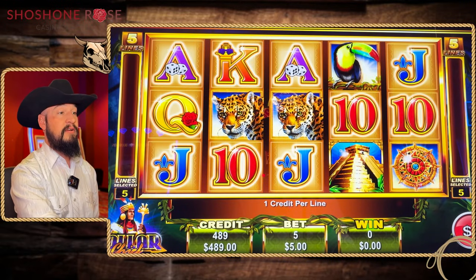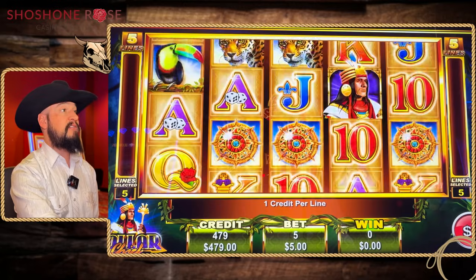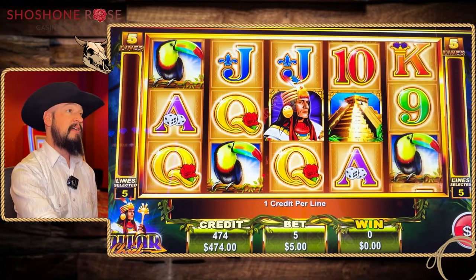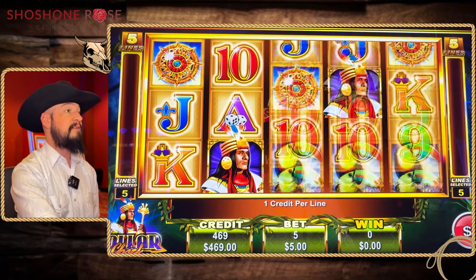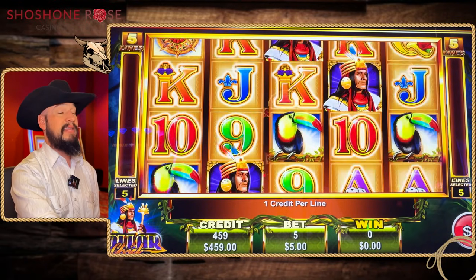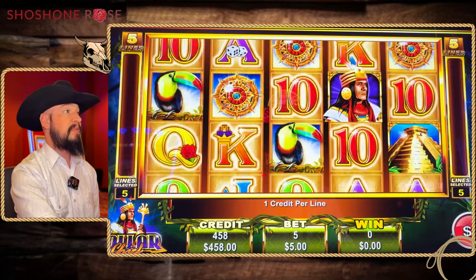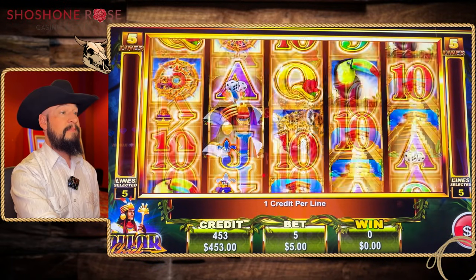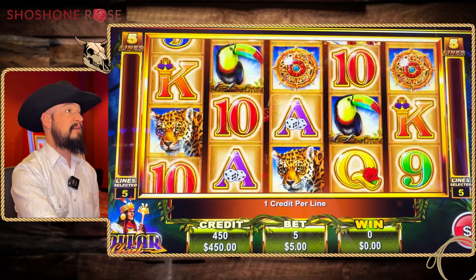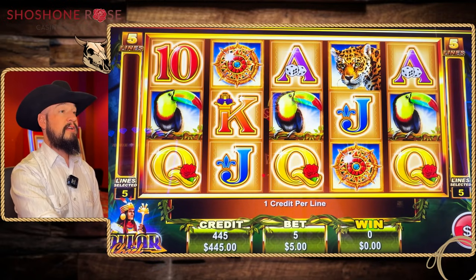Hopefully we can get the bonus. Hopefully we keep that streak alive. We've been lucky and fortunate enough to get a bonus on every single game that we played so far today. So hopefully this one's gonna return the favor and allow us to get the bonus. Let's go, Dollar Chief. Let's see the bonus. Let's see some profit. Again, our stopping point's gonna be $300 on this game. So hopefully we can get a bonus before we get to that $300 mark.